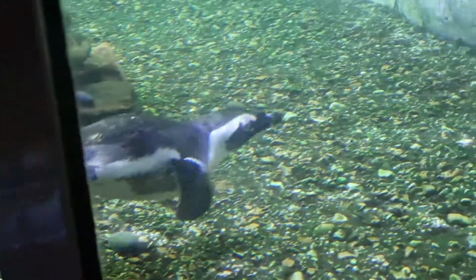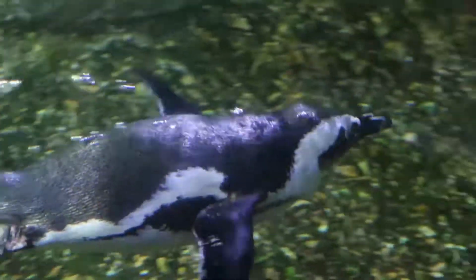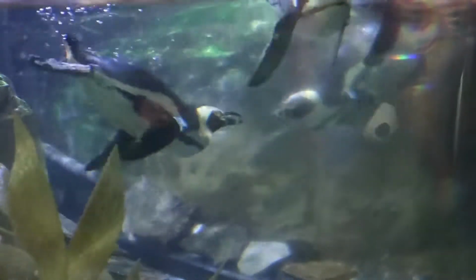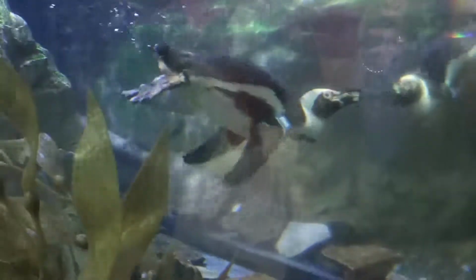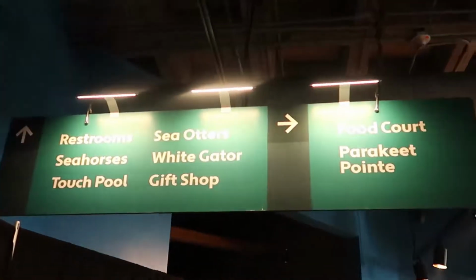I did mention Ernie a second ago, just want to finish with him real quick. His story is playing on the TV right to my left up here as well, if you want to follow along. But Ernie's very special. Ernie actually just turned 37 on New Year's Day, so he's actually the second or third oldest living African black-footed penguin in the world today. So he's very special. We clearly don't want to play favorites at all or anything here, but he's been with us for a very long time, and he's been through a lot here. And just like with any of us with aging, there are some issues.